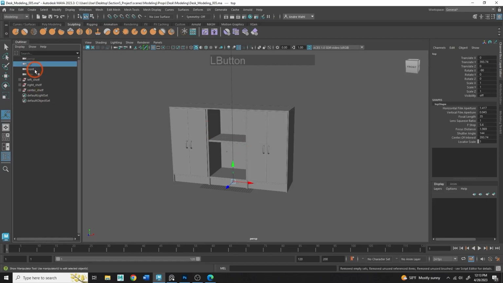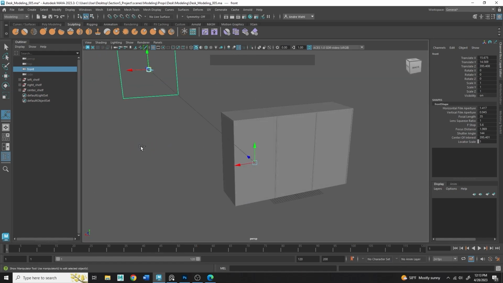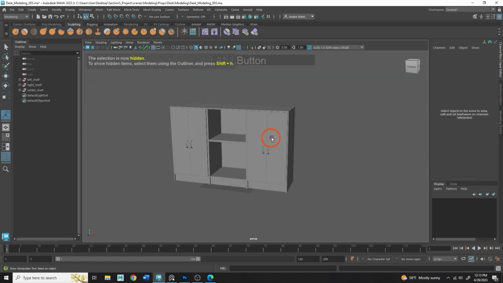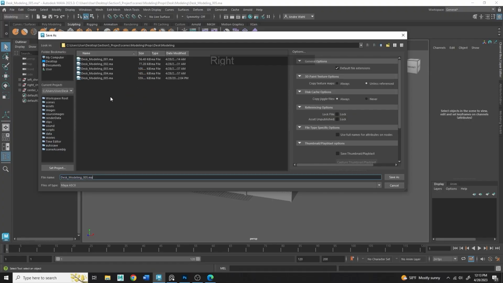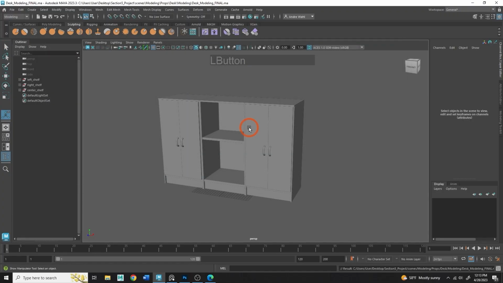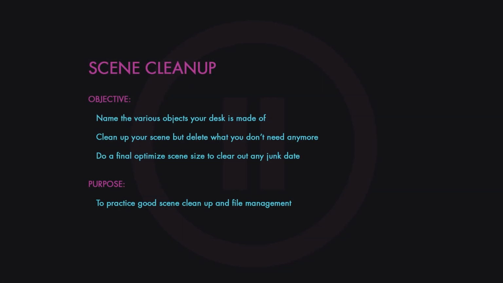You also see this front camera on my screen has kind of kicked up. That's due to the image plane. Basically, it means it's visible. If you hit Control H, you can hide that, and there we go. Now the scene's nice and clean. So I'm going to go ahead and save this. I'm going to do a file save scene as, and we'll just go ahead and make this our desk model underscore final. So that way, when it comes time to texture this, we know which file to access. Okay, so that's going to be the final naming and cleanup for this particular asset.